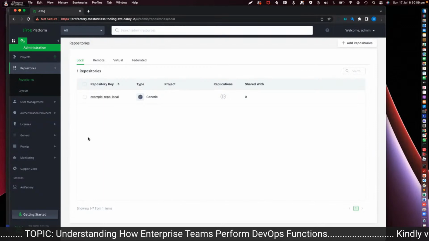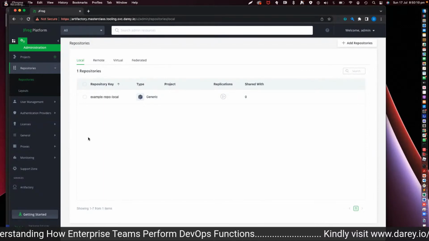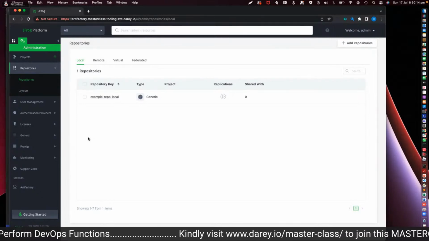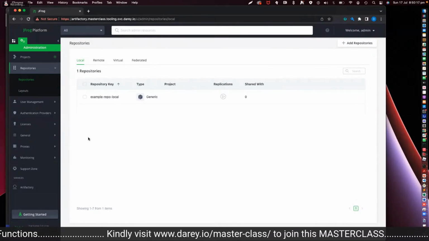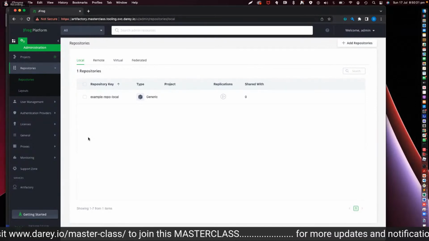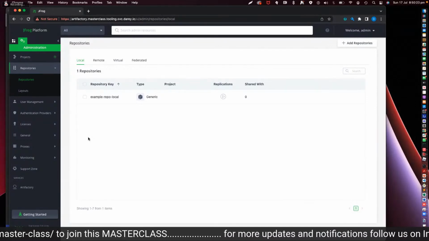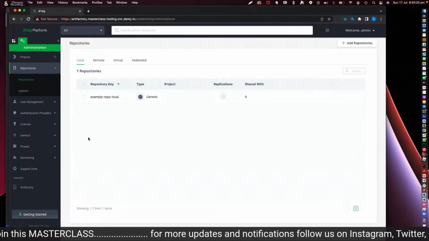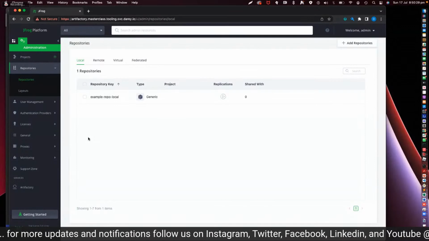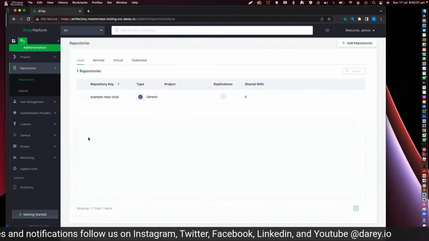Traditionally, this tool was used to push your build, so for example, if you're working in a team and they're using Java as their programming language, when they build the application into a jar file, you can use Artifactory as a place to store your artifacts.